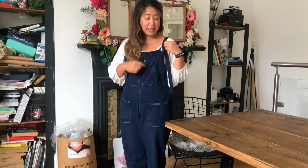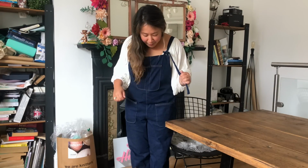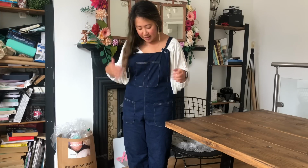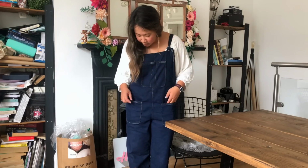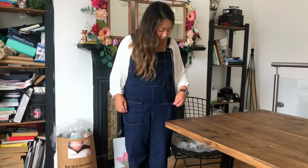I've done the tie straps like I did before, so that's the same hack as I did previously with the little loops. Basically, I think it's a lot quicker than putting in buttons and buttonholes, and I like how it looks. Looks really cool. And I also added more pockets onto this one as well. So I did these pockets with these curved edges on them, and I did those on the front, back, and on the bib as well. So plenty of pockets all the way around. I randomly forgot to overlap the inside of one of those, so I'm going to have to go back and do that at some point before that completely unravels.